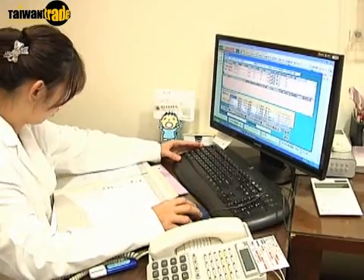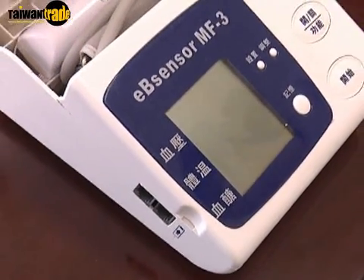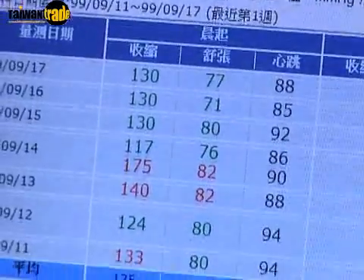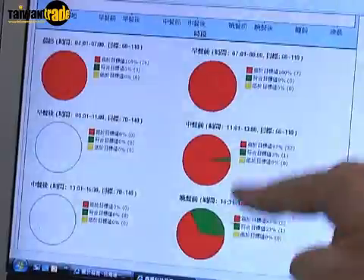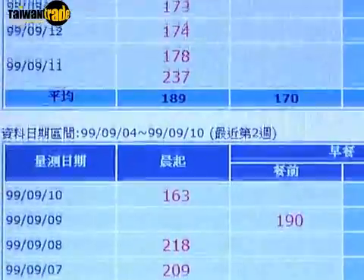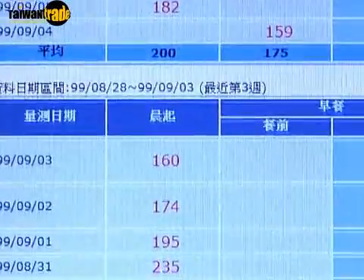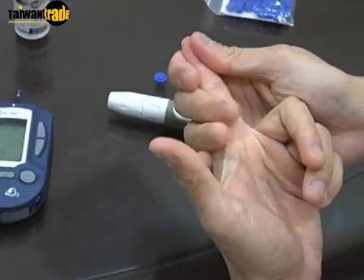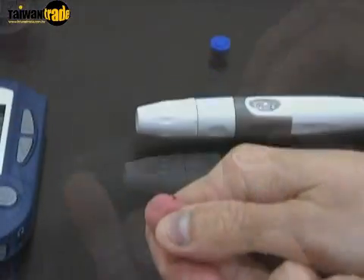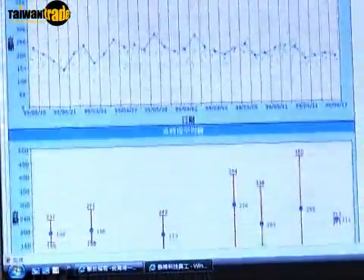In order to ensure real-time monitoring of patients' conditions for physicians, medical electronic manufacturers in Taiwan have successfully developed blood glucose meters with network connectivity functions. This allows patients to take their blood glucose level readings and transmit the data to the hospital through the network in real-time for the most effective monitoring. With this technology, patients may have their readings taken in the comfort of their own home and simply upload the data to our server.